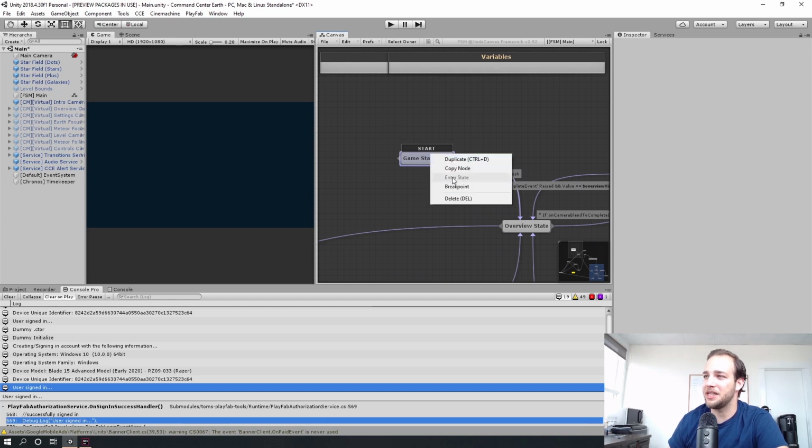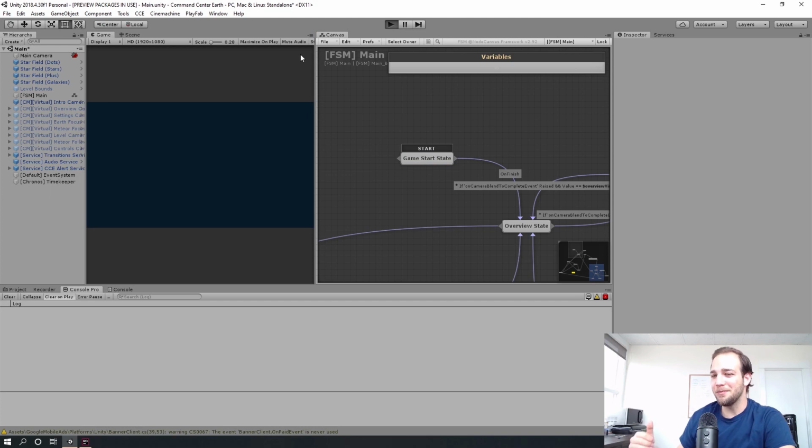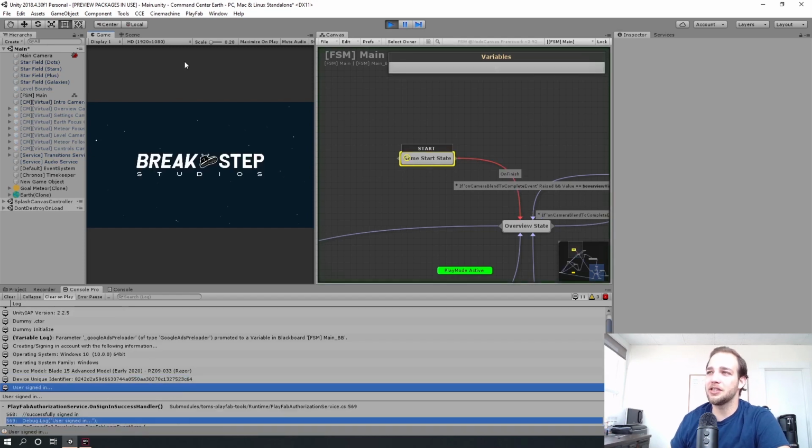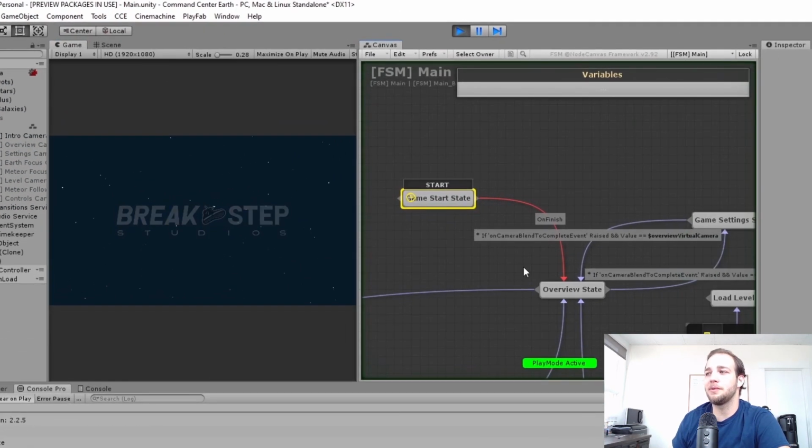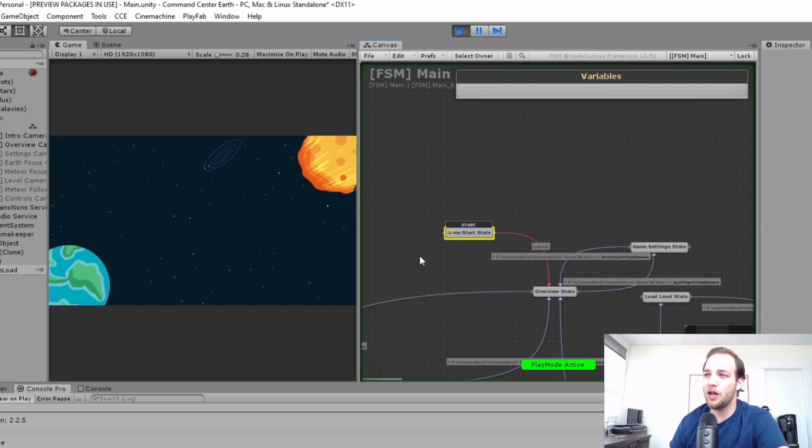But it's already the enter state. That's why it's grayed out. I'm going to press play here, and we'll see how my game moves through these states and why it's so powerful. Like I said, I'm just scratching the surface of Node Canvas because most of the time it's used for AI behavior, but I find it works really well for controlling game state.